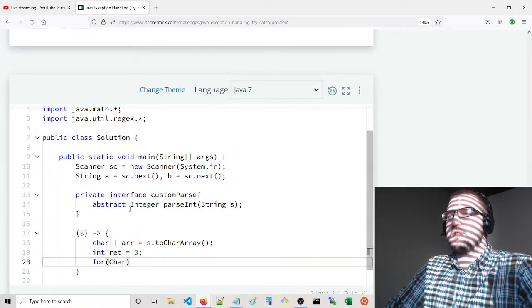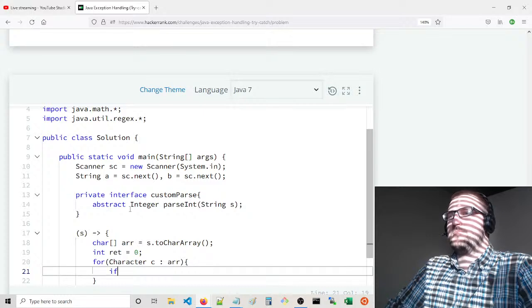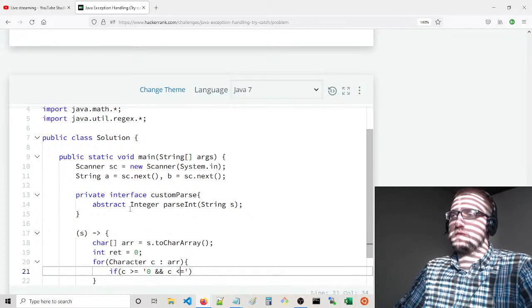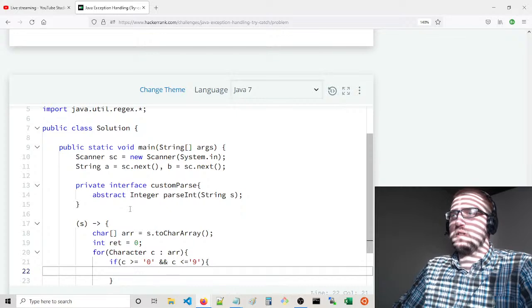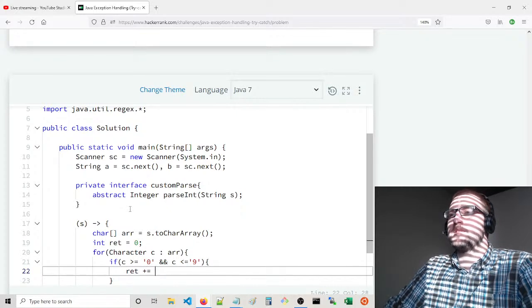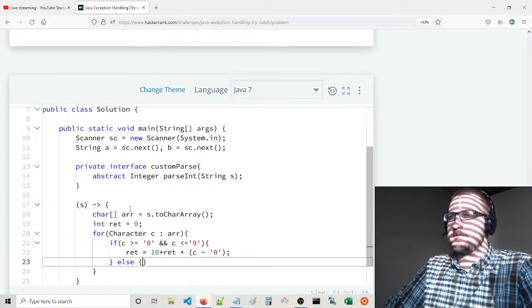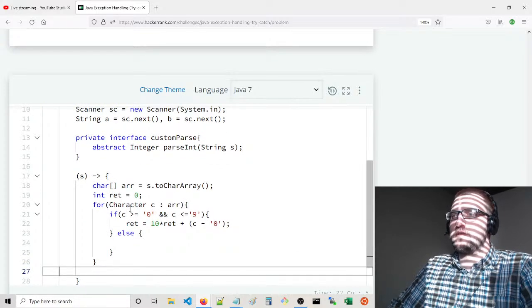We're going to say for character c in array, if c is greater than or equal to 0 and c is less than or equal to, now I don't know if this actually works, 9, then ret equals 10 times ret plus c minus 0, and then else, yeah, return ret.